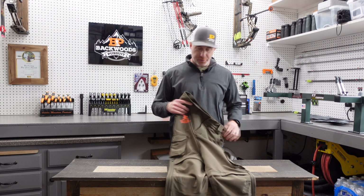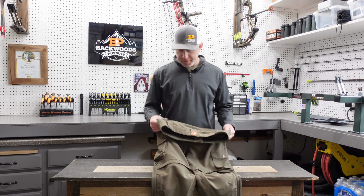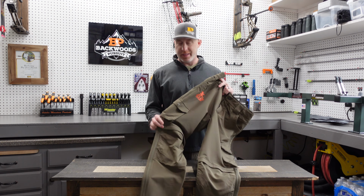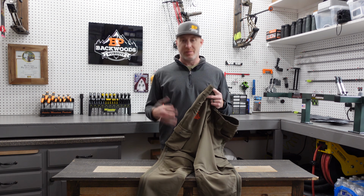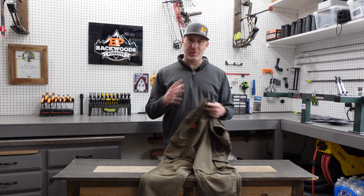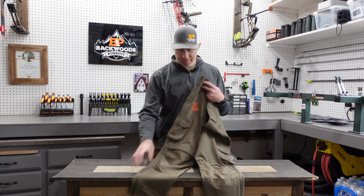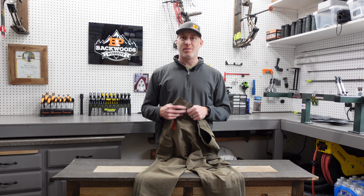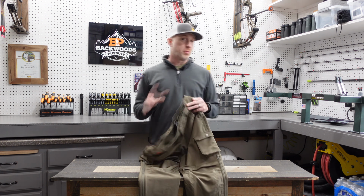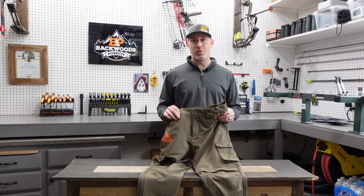So as far as things that I liked and things that I didn't like in these pants, weight is one thing. Obviously, 24 ounces is on the heavier side for a mid-season pant, but they are super versatile. So there's a trade-off there. When you go really ultralight with pants, you tend to not have pockets or the zippers. Knee pads are oftentimes not available on super lightweight pants, so it's a give and take there. If you're someone who just wants a bare bones minimum, ultra lightweight pant, these are not going to be what you're looking for necessarily.